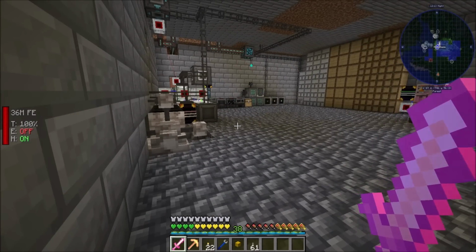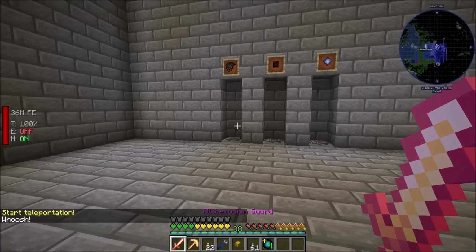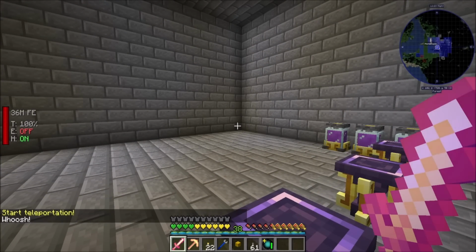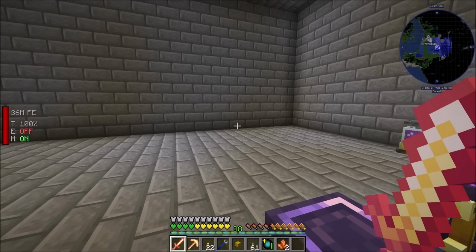So that didn't go quite as according to plan as I had hoped it would have. Let me see. I'm hesitant to set up the whole Ars Nouveau mob setup because it is a little bit of infrastructure without knowing for sure if it'll work. So give me a minute to research. All right, so I have 2 Drigme shards, which is cool.